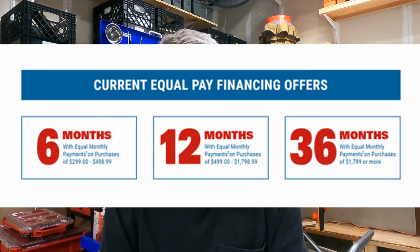All right, let's talk about the 0% financing, because again, this is another thing there seems to be a lot of questions on. It's not exactly perfectly clear in some of Harbor Freight's marketing material, even some of the things I saw in stores. I'm actually going to put a couple of links or images over the video so you can take a look from their website as to how these work. So I got to refer to my notes here because they're very precise. You have the option 0% financing, and it's what Harbor Freight refers to as their equal pay financing program. All it means is whatever term you get, we'll talk about which term you're going to get in a second, you take the total amount you charged and then you divide it by the number of months of the financing.